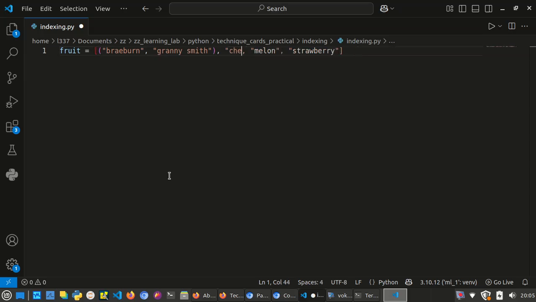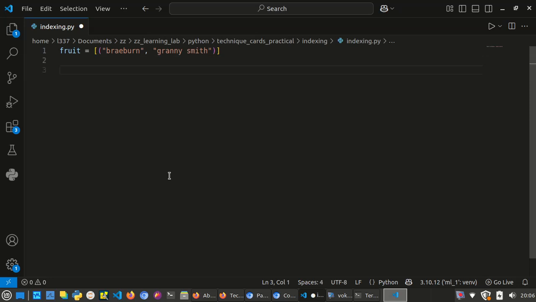So there's a tuple, and let's just delete all of this other stuff, it's probably confusing. And let's just show, so you can see like that, right? Fruit, we've got a list. You can see the square bracket. So we're creating a list, but in the list we've got tuples. So the first item in the list is a tuple, right? Well, then how would we get access to that?